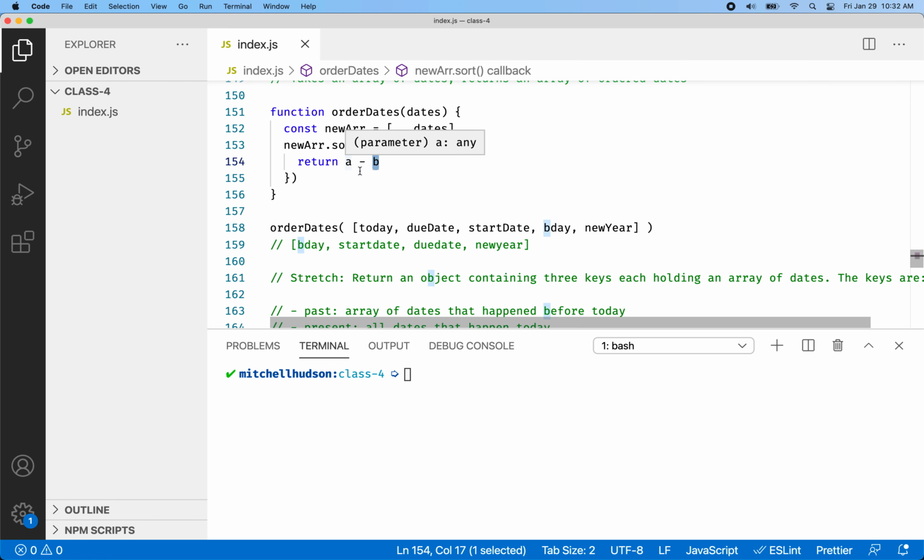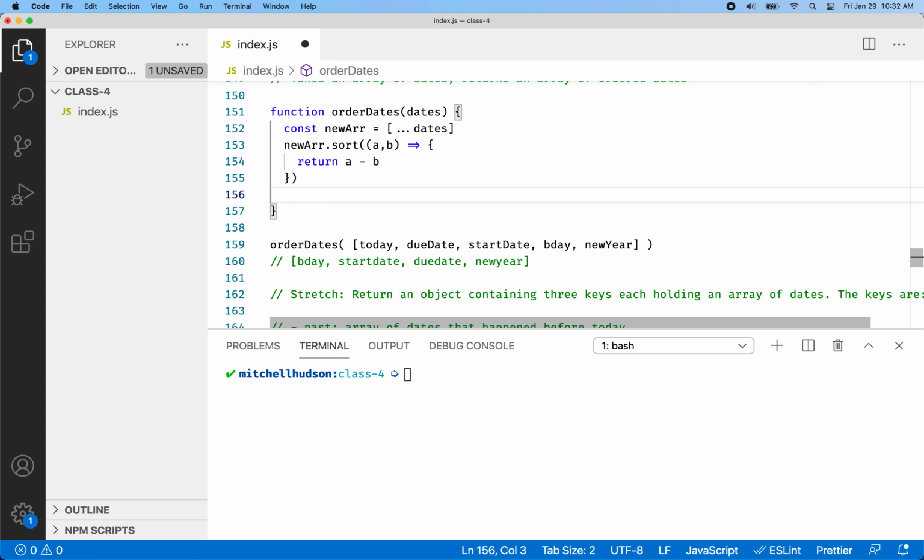If A was a date in the future, and B was today, then A would be a larger number of milliseconds, and B would be a smaller number of milliseconds. If I subtract B from A, I get a positive number, and B comes first. If the two numbers are exactly the same number of milliseconds, then I get a 0, and they don't change places. Okay, so there we go.